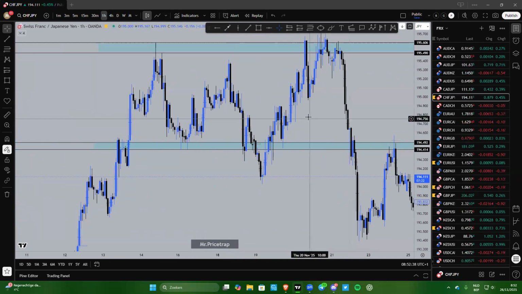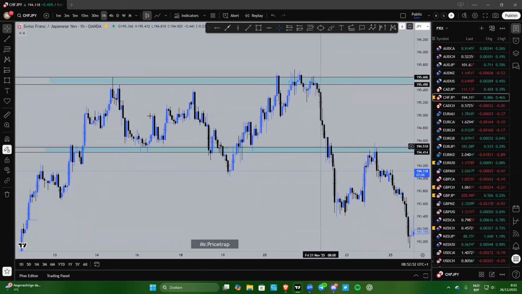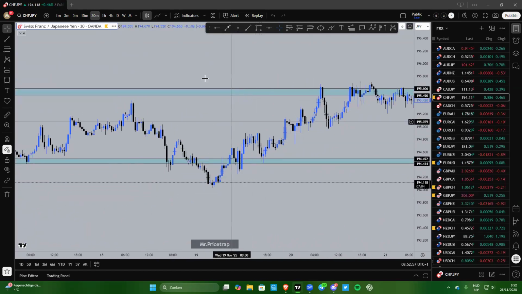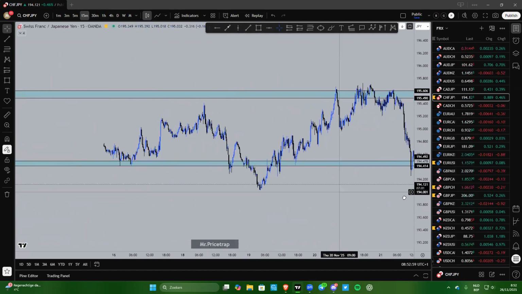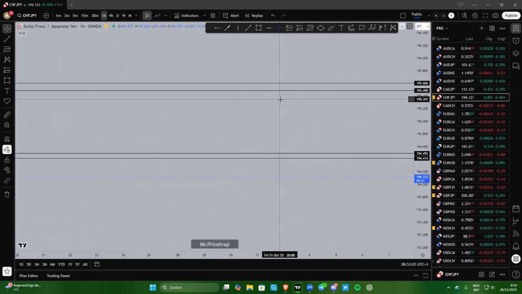Okay, here for CHF JPY we broke out to the downside. I think it was already broken when we were on the session. It was coming back for a retest even. Right over here we had beautiful price action, and then the market just shot higher. So here this was basically just a stop loss. I cannot say a lot about this one. So engulfing on 1 hour, engulfing on 30. Let me check here. The 15 was even engulfing, but it just did not respect.